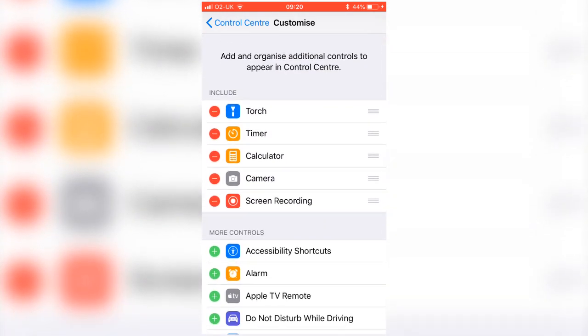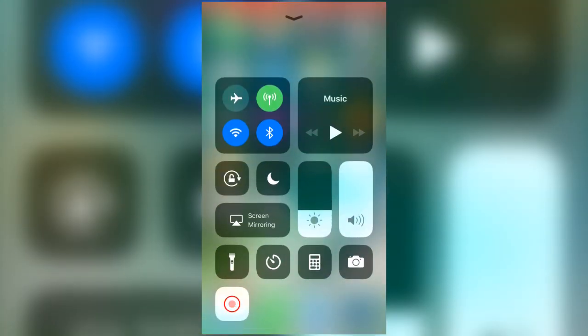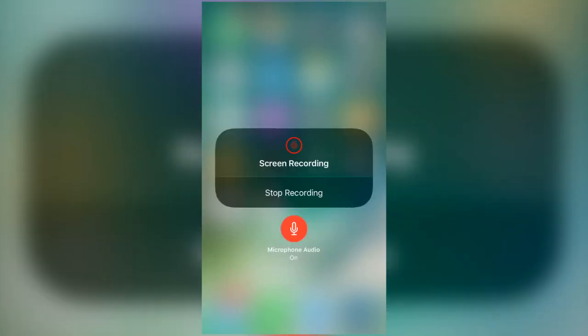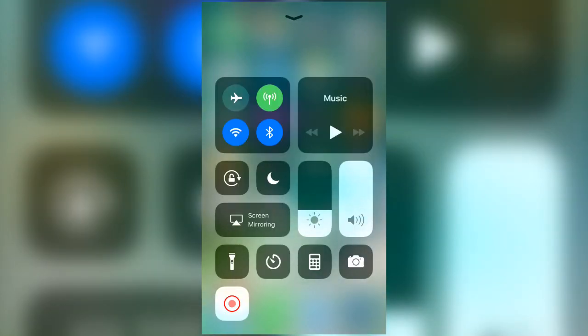And then when you've done that, you flick the bottom of the screen up and it's the little box in the bottom corner. Mine's flashing red because I'm recording. So if you push and hold the recording button, it brings up these recording options here. You've got to make sure that your microphone audio is turned on, otherwise you won't record any sound. You'll record the native sound of whatever app you're in, but you won't record your voice unless the microphone audio is turned on. That's step one. I'll show you how to do step two right now.